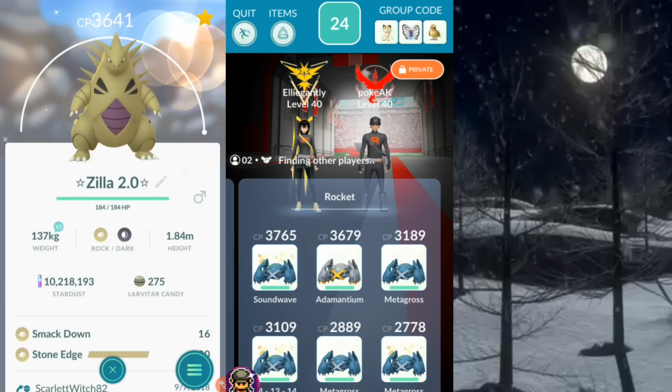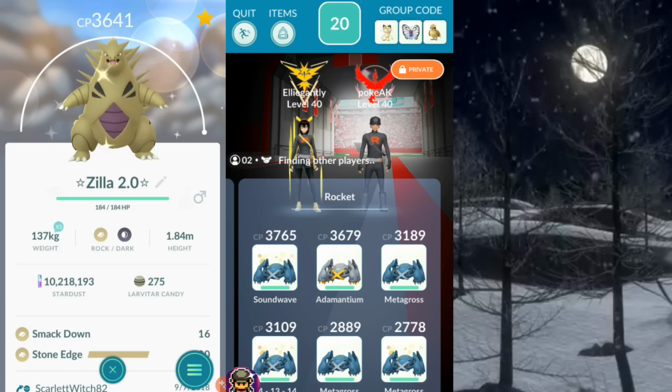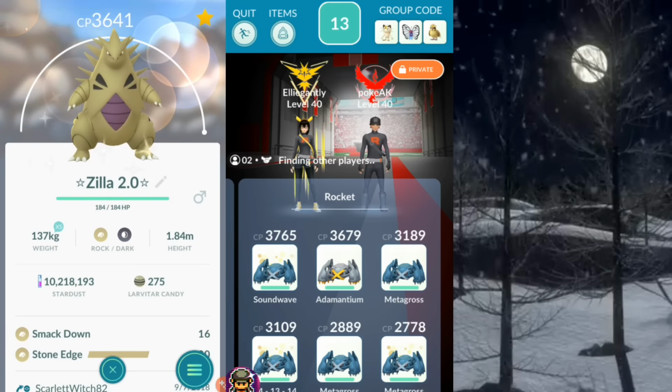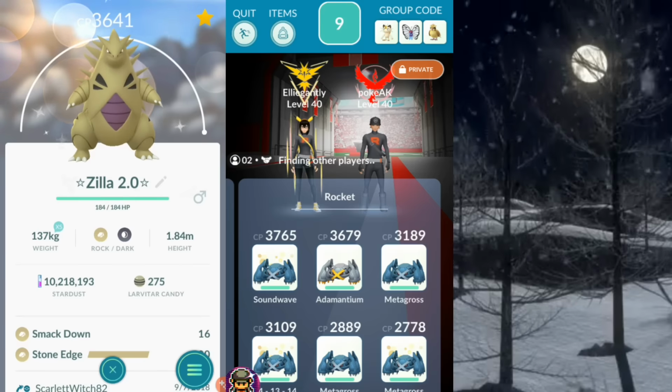And when people put them in gyms, I laugh so hard. I'm not trying to make fun of you. I'm just saying it's such a weak Pokemon. I can go in there with Machamp and it'll completely max out. Tyranitar will be done for in a few seconds, or basically any fighting type for that matter. So just keep that in mind.